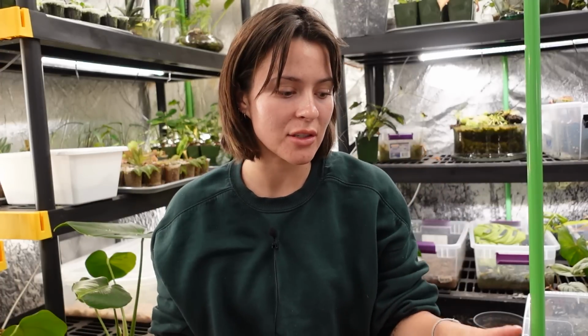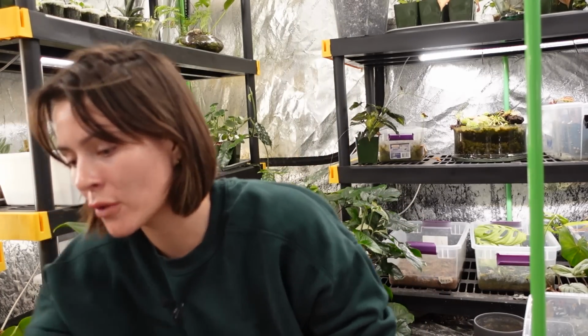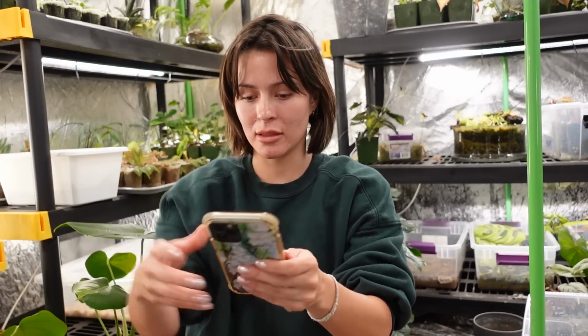While I do this, because I do have this full bowl of plants I'm gonna add into here, I'm going to be FaceTiming my friend Jacob. If you're on TikTok, specifically in the plant community, you know who Jacob is. His username is The Plant Prodigy. He's also on Instagram under the name The Plant Prodigy. Where did my phone go? Because we are going to FaceTime.